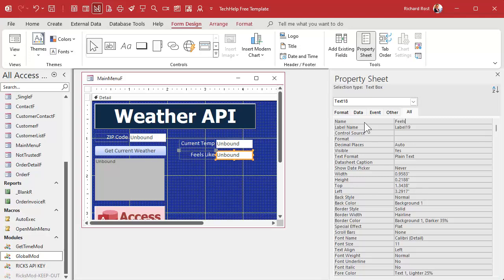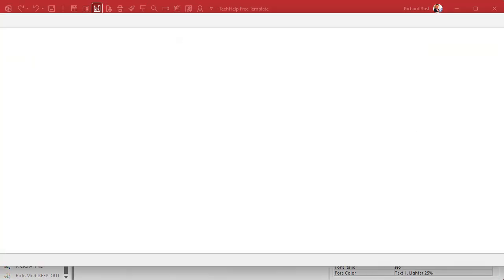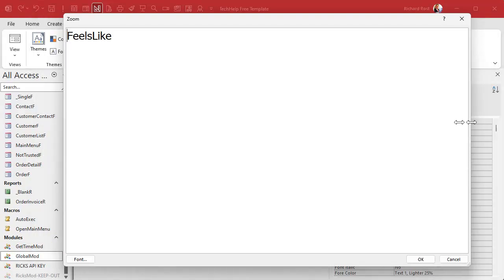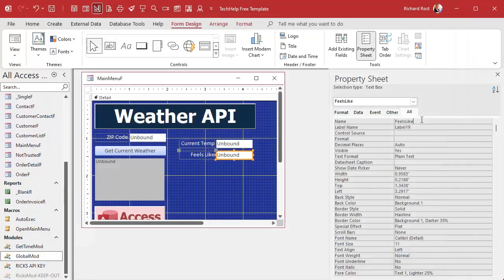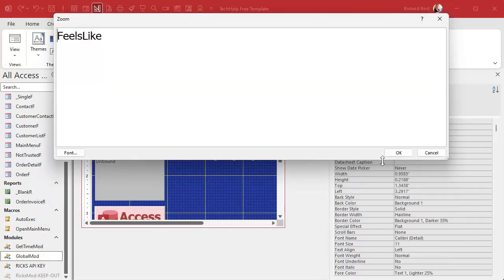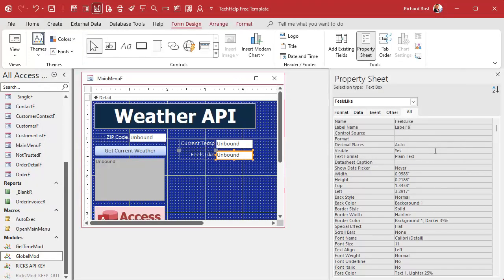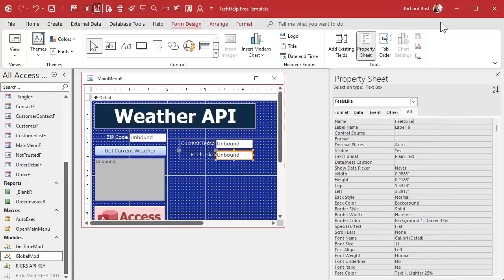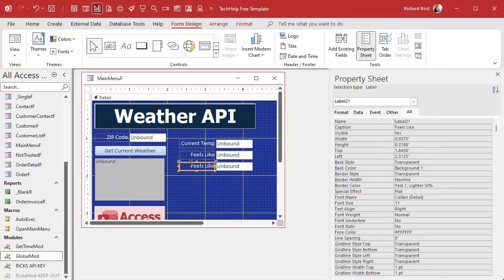Feels like. I know I zoom in on text if it's something that's really important to see. Like, oop, why is my box so big? There it is. Feels like, right? Okay. That's interesting to know, by the way. If you zoom in like this, and then let's say you change the dimensions of this box, if you hit OK, it saves the dimensions. If you hit cancel, it doesn't, right? If you open it up again, it's back to its old dimensions. I discovered that a little while ago. Feels like, I got the location.